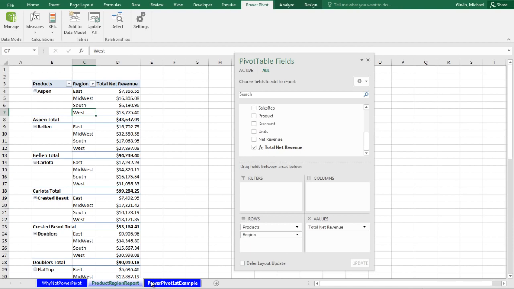Now when we come back in our next video, we'll see a true big data example. We'll have multiple related tables. Big data, we'll bring it into our data model and make a number of different calculated columns and measures, and then build some reports. All right, we'll see you next video.